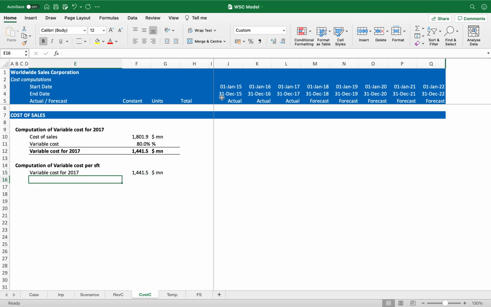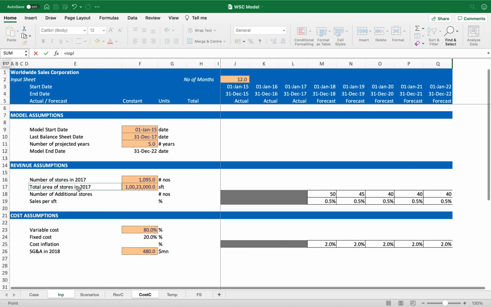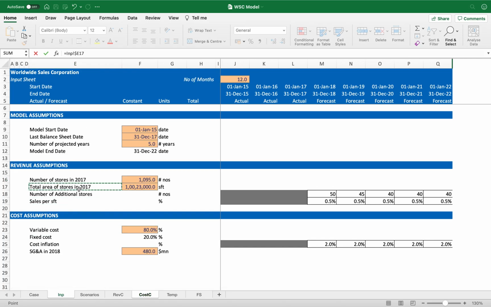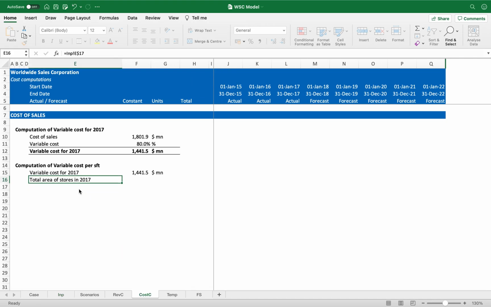I hope that is very clear. So variable cost for 2017, I've got it. Total area of stores for 2017, I also have it. Where do I have it? From the input sheet. Total area of stores in 2017.